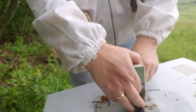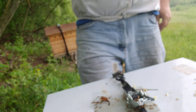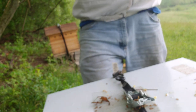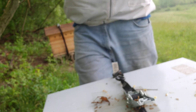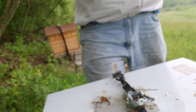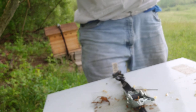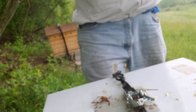Okay, we haven't been in this hive for about 2 weeks. I did some work on the other hive with the missing queen. We're gonna check on them and see if they've come back to life. But it's been a while since we've been in here. Let's start with the 3D printed hive.